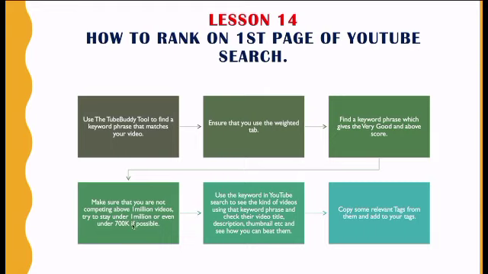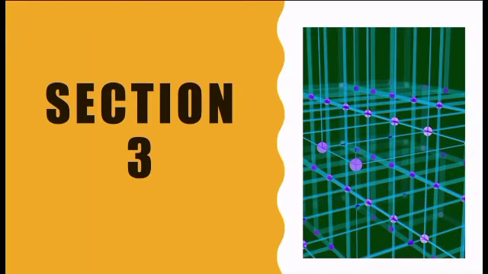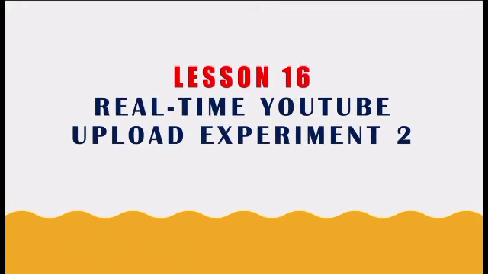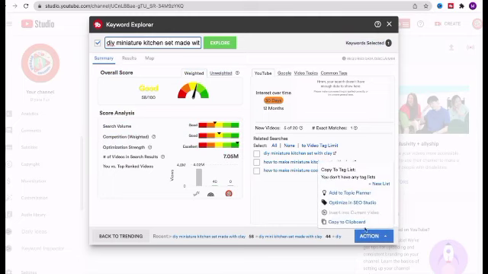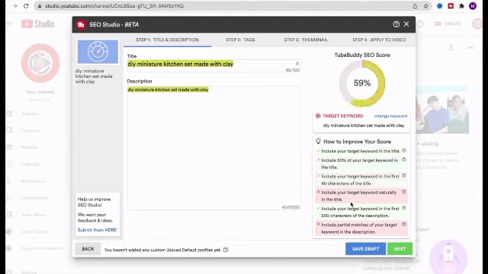I don't want you to limit yourself, because who knows, there may be an opportunity somewhere, even though there's a high competition to fight. But then who knows, maybe all these 7 million videos are not well optimized and we can get that one opportunity to get or rank for this keyword. So let's go with DIY miniature kitchen set made with clay. Good. So let's go with it. It's a good keyword, only that the number of videos in the search result is too much. But let's go for it and let's see.